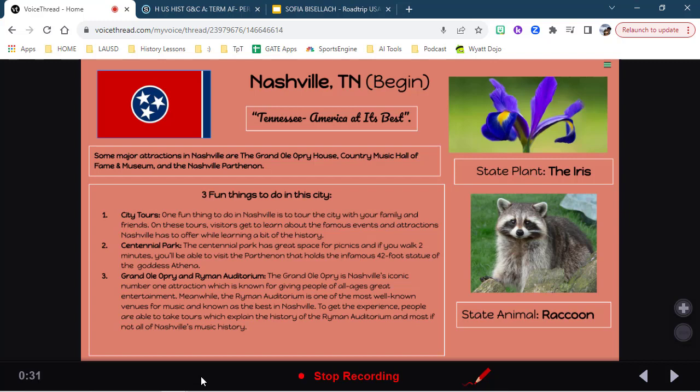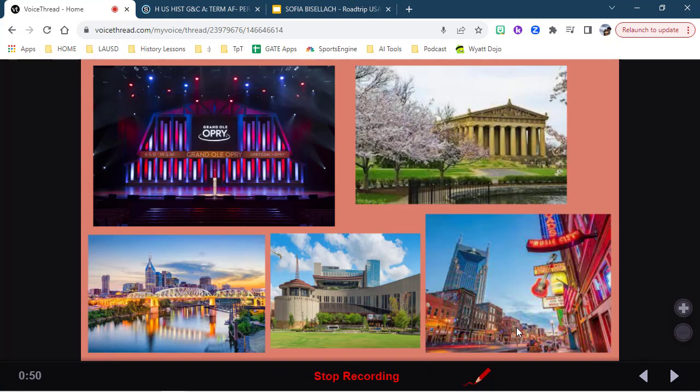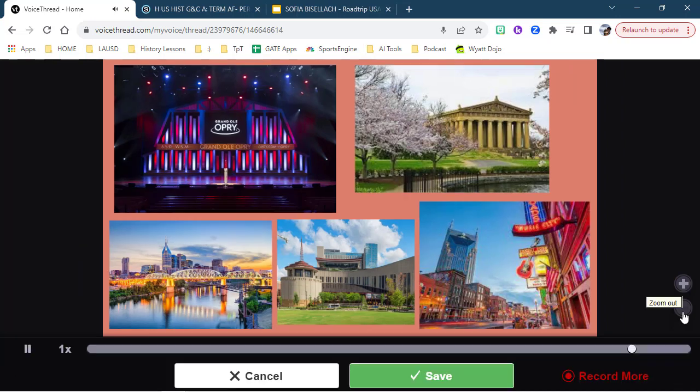One thing I want to do in Tennessee is see the Country Music Hall of Fame. There are so many important recording artists that have contributed to country music. It will be an amazing experience. I'll also see the Grand Ole Opry House and the Nashville Parthenon. Here are some of the images that you will see in Tennessee if you were to come with me.